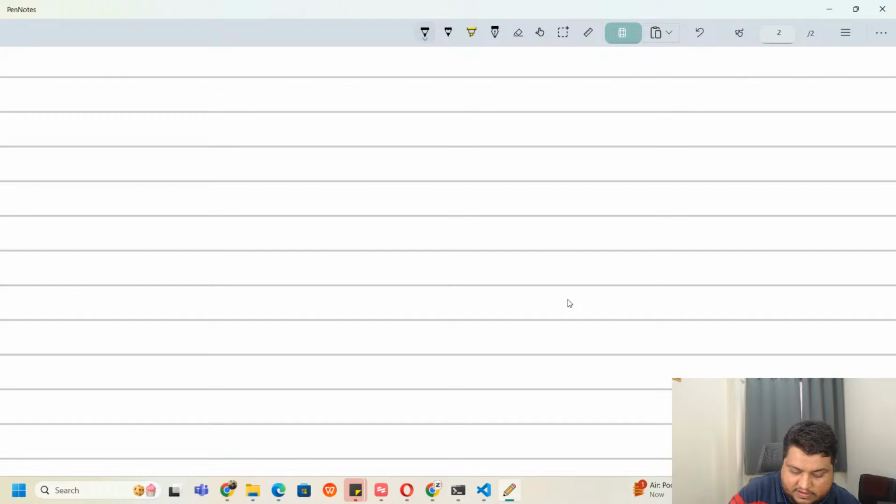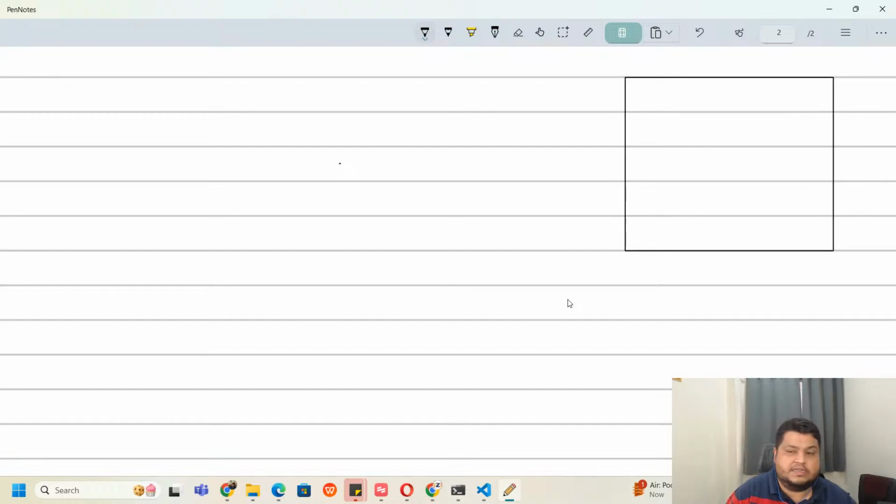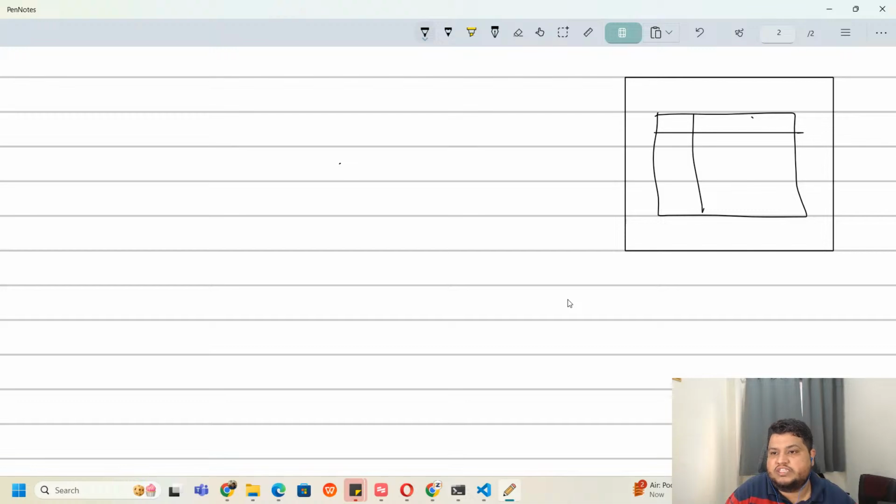Let's say you have a page. On a page there is a table. Now the data for this table is going to come from the backend, let's say from Node.js.